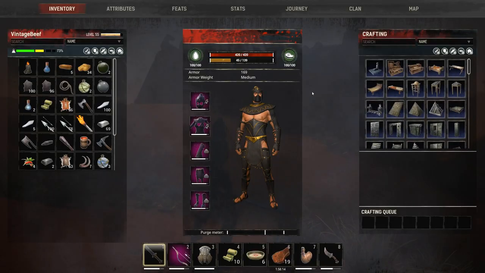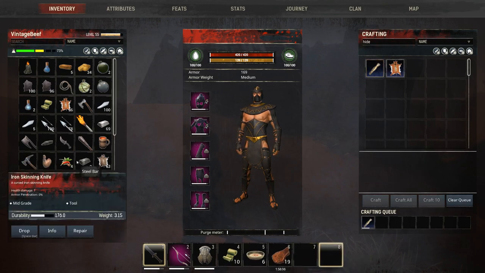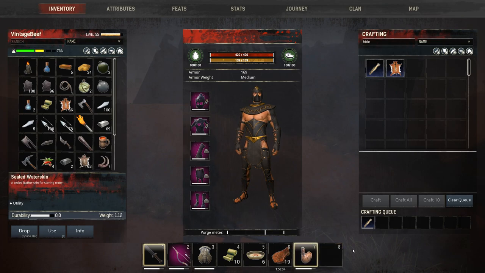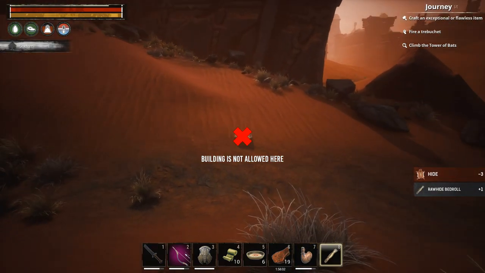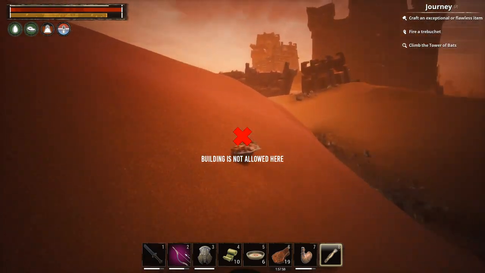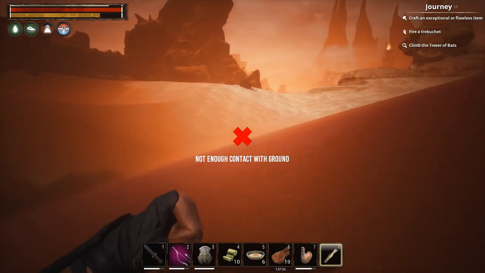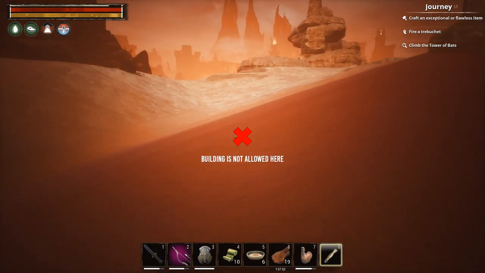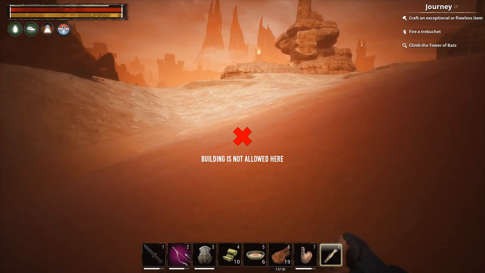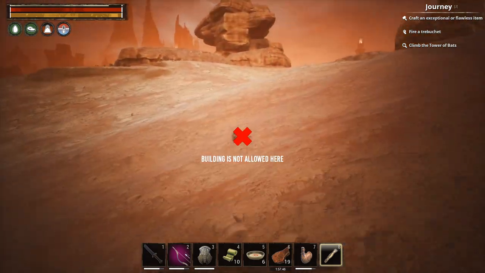Oh, I think I have some hide in my inventory. Hold on. Hide bedroll? Yes. Okay, good. This is what I'll do. Let's leave the water out here. We'll probably need that. And we'll put the hide bedroll. Building is not allowed here. Right. Okay, so I've got to... Whoa, I can't even climb out. Okay, let's go back this way. That is a steep sand hill. I think we're okay to do it over here, hopefully. Let me build. Not enough contact with the ground.